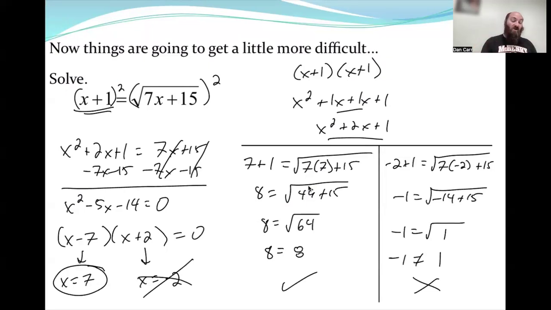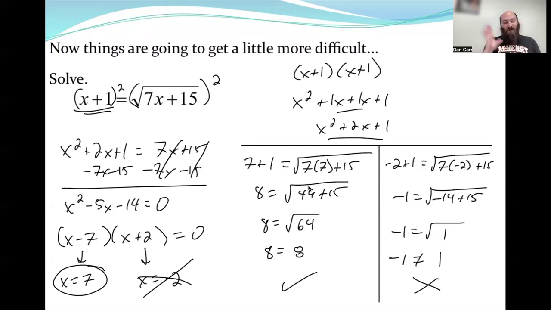Okay, so it's a good idea to always check your answers in the original problem, but always be careful whenever you deal with square roots, or even roots, I should say. If you have a 4th root or a square root, that's always potential issues because it's an even root. But if it's an odd root, probably it's going to be okay, but it's still a good idea to check it just to be on the safe side.